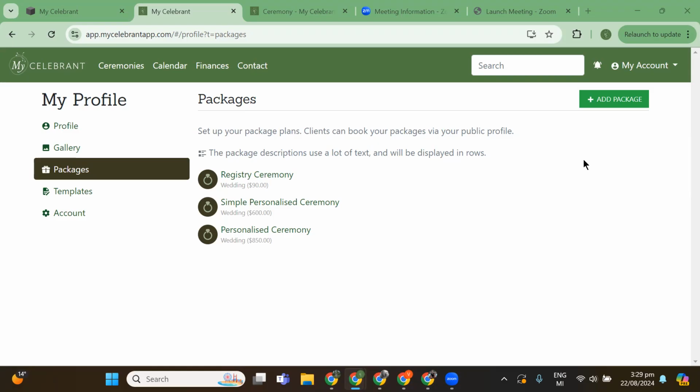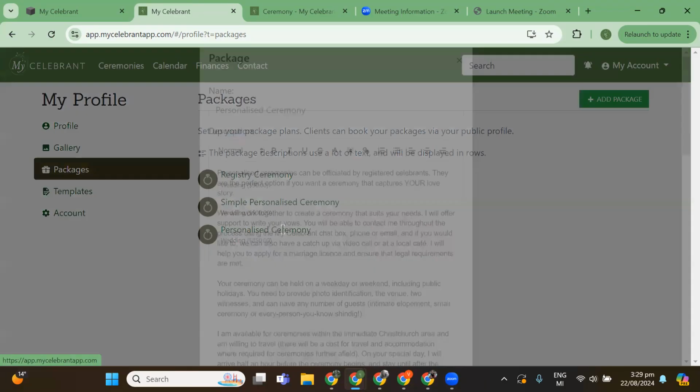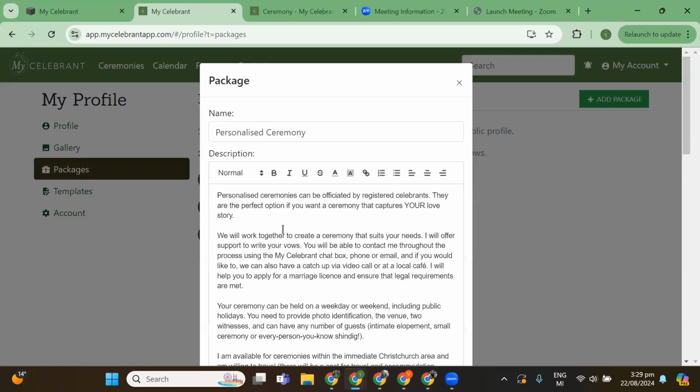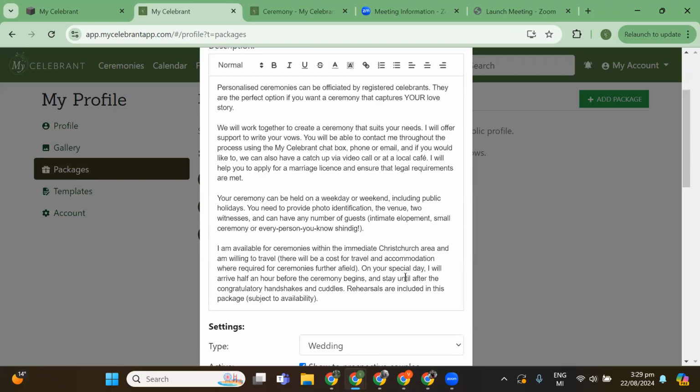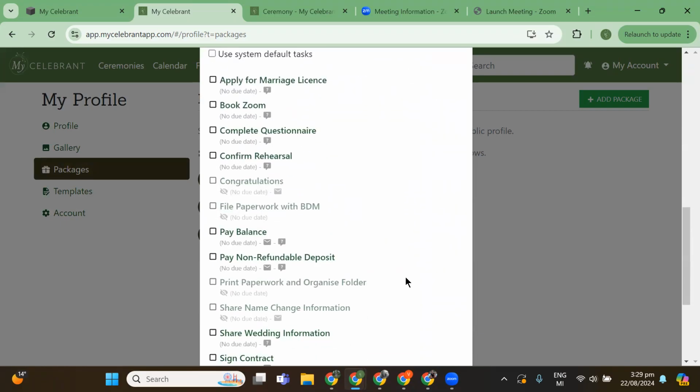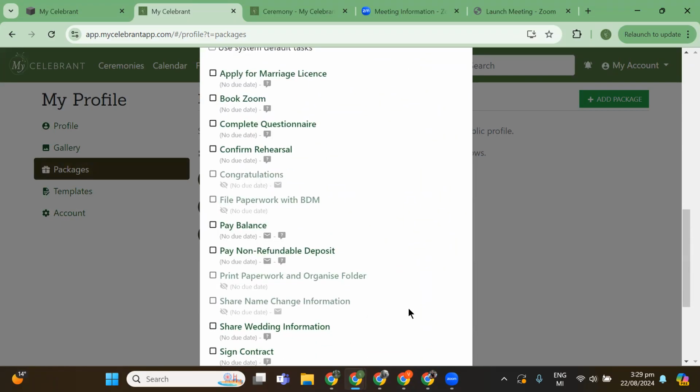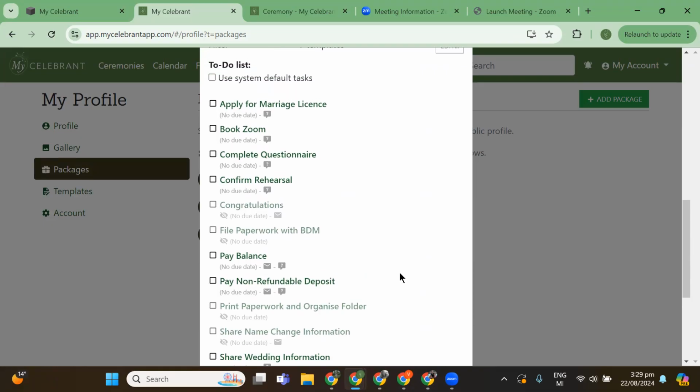To-do lists are specifically created within the package settings so that you can tailor them to suit each individual package, as the workflow that you have for one package may be different to the workflow you have for another. I highly recommend that you create the to-do list for your most comprehensive package first. The platform will save this to-do list and you will be able to use it as a starting point for your other packages so that you don't have to create another list from scratch. This is my most comprehensive workflow, so I will show you as an example.